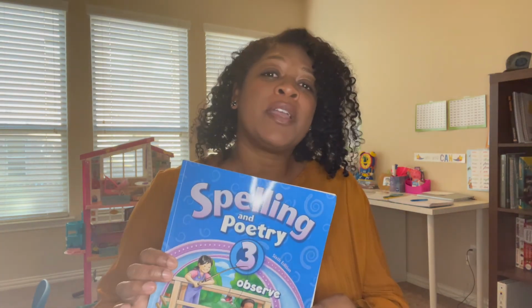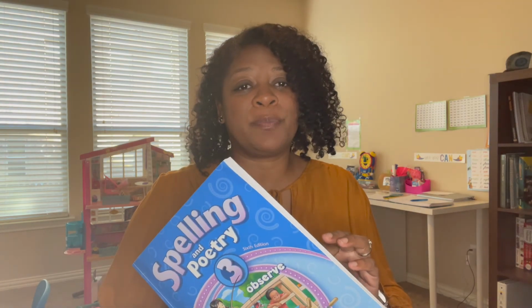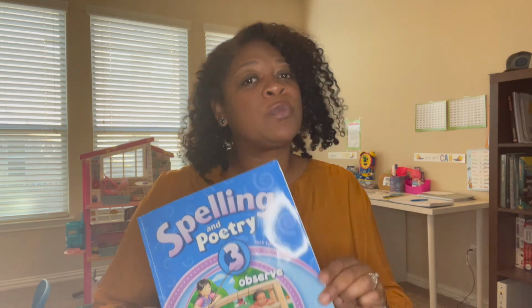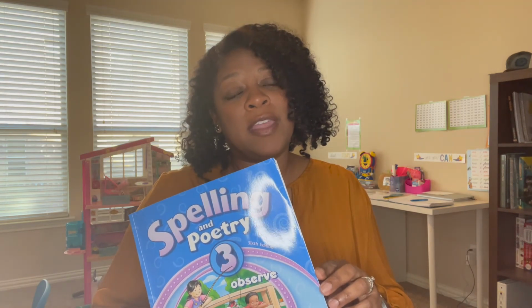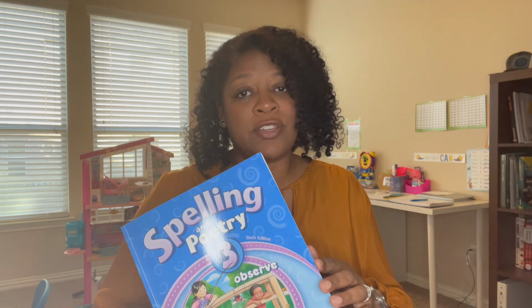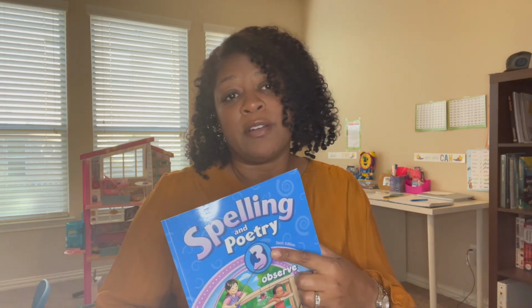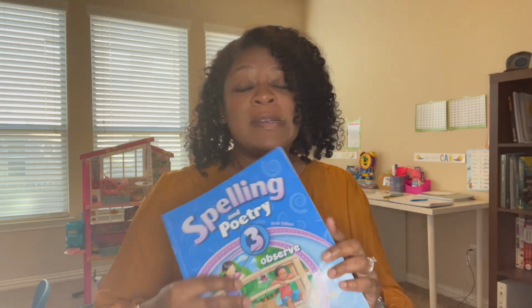She likes it. She's enjoying it. There's words, and we just try to focus on the ones that she needs to practice. But it's just good reinforcement for her, and building the words out into different meanings and using them in different ways outside of just spelling. And then there's the poetry in here also, which she really has enjoyed also. So that is how our fall semester's going so far. The first 9 weeks of school, we've just had those few little tweaks that we've done, and there may be more to come. I'm not sure yet.